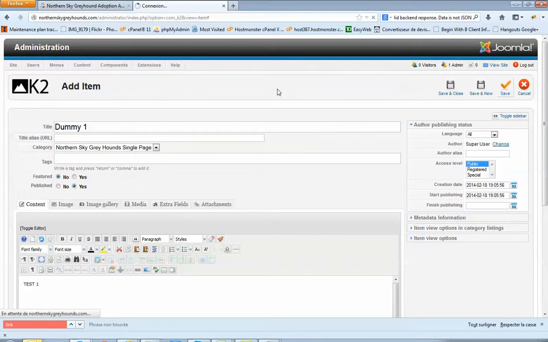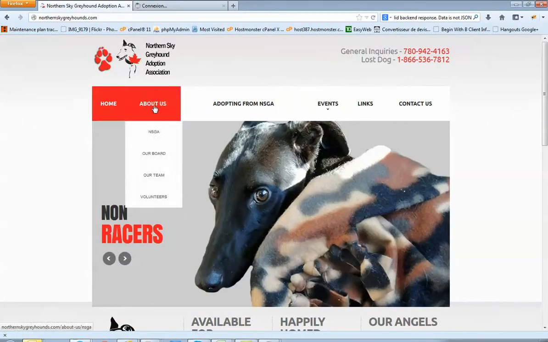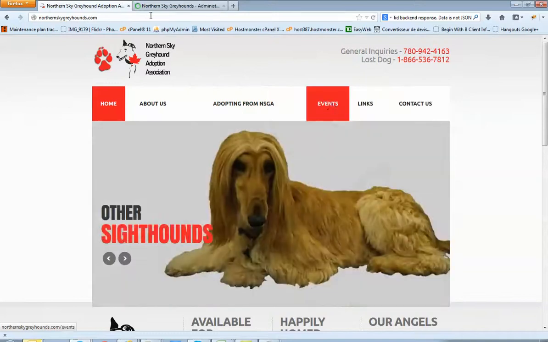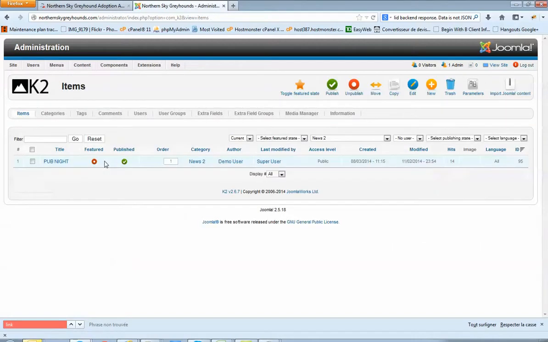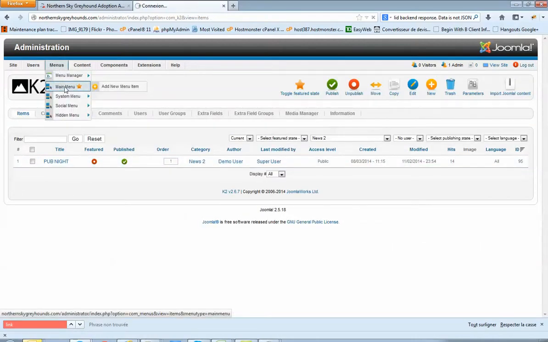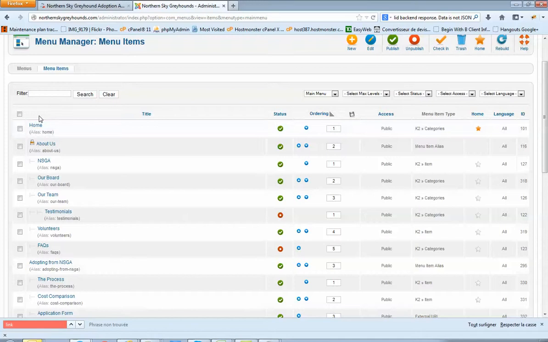So now the new item is in the system. What we want to do is link this page from this menu here. So I'm going to click on cancel here. Now it's been saved, so I'm going to go to Menus and Main Menu. And here you can see the hierarchy of your menu: home, about us, NSGA, our board, our team.